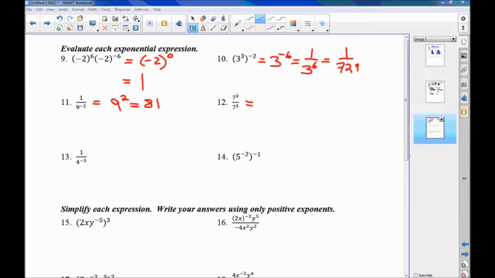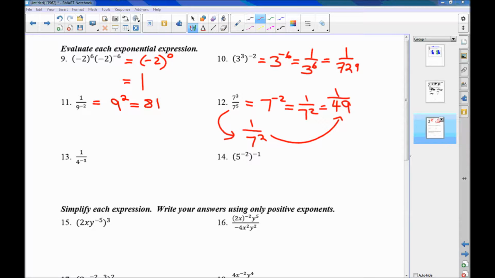In number 12, let's see, we have a division here, so we're going to use our rule of 7, and then we do the top exponent minus the bottom exponent, which will make negative 2. And then that could be 1 over 7 squared, which is 49, 1 over 49. If I was working this problem out, though, I would notice that the bottom exponent is bigger. So I would do this instead. I'd keep the base in the bottom and do 5 minus 3 for 2. And then I'd work that out to 1 over 49. But either way is fine.